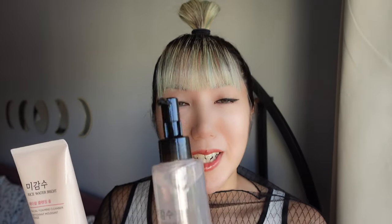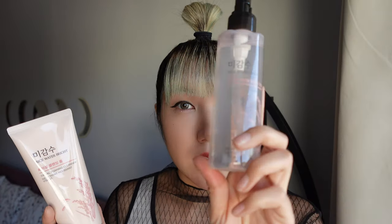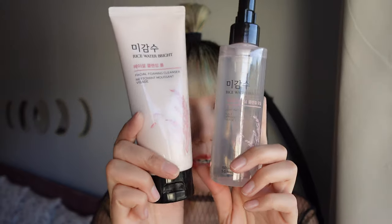After that you put your serum, your moisturizer, sunscreen, etc. — for the daytime. I think maybe I was using it wrong because I believe you're supposed to use this in the morning and then these two at night. But I've been using both of these in my morning and nighttime skin routine.